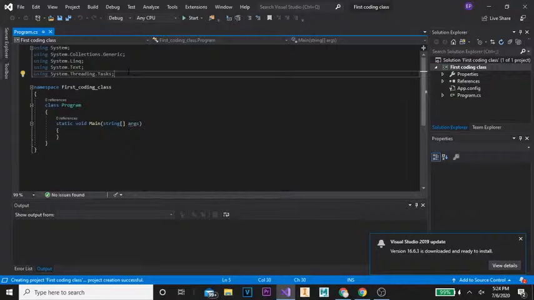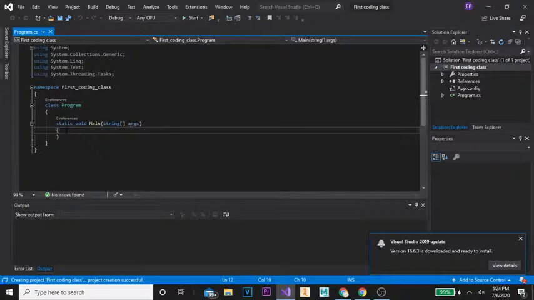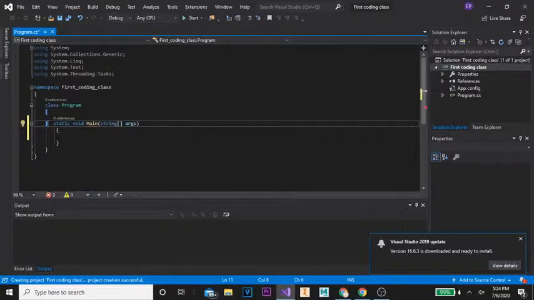Alright, so what's the basic syntax, the hello world syntax, for C#? Well, first you need to know that every time you type something out in C#, you have to put these braces, or brackets, whatever you want to call them, in. So this will always be there.